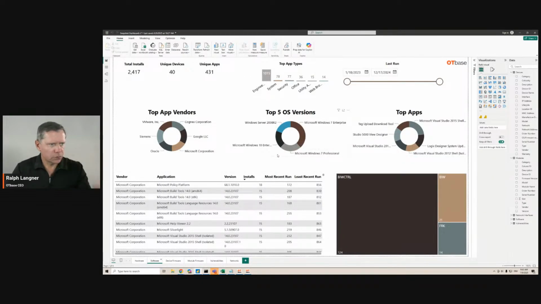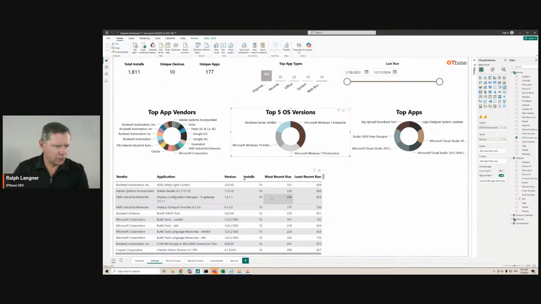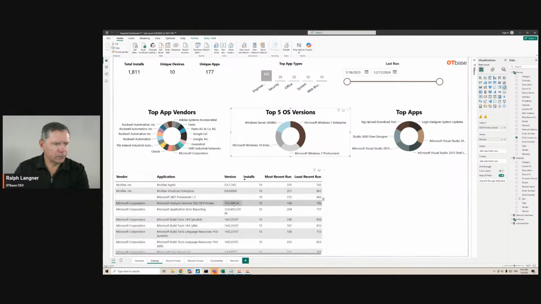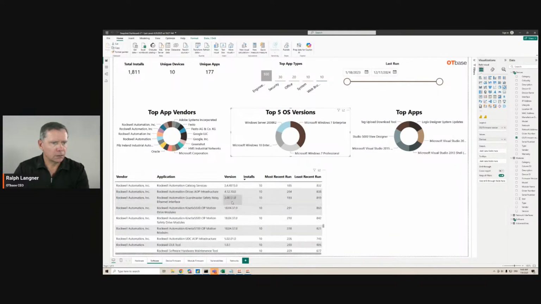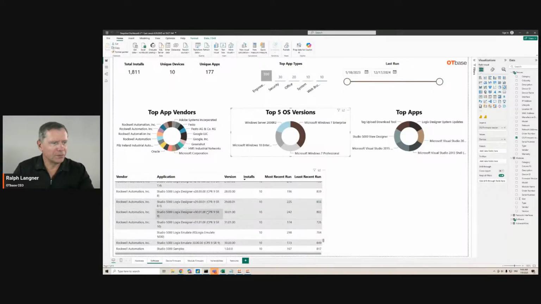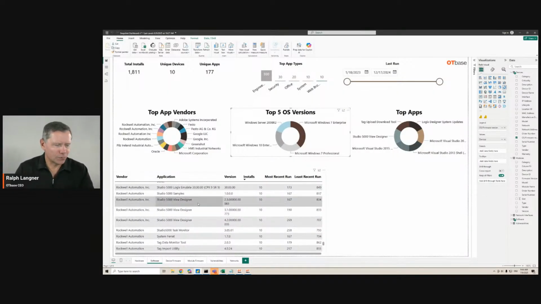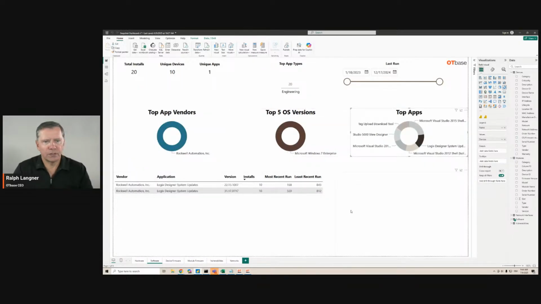And again, if I wanted to see, well, where do I have that Windows 7 Enterprise? Okay, down here you see all the various applications that run on Windows 7 Enterprise. And it's just a dream come true as far as dashboarding is concerned. When you select anything here in the app section, you see the number of installations for that particular app. You see the versions that are installed.